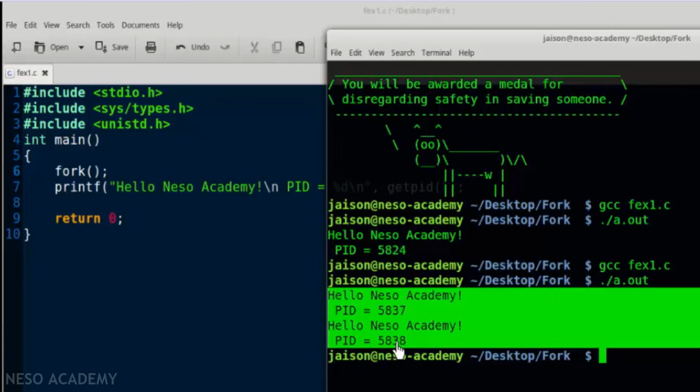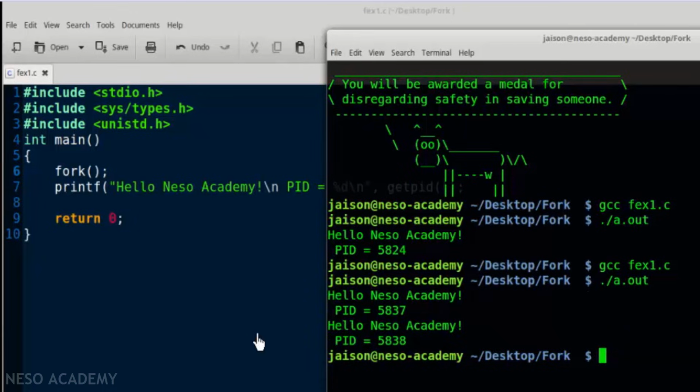So you see that the process IDs are different. So that is what I told you in the beginning, that when the fork system call is invoked, it will create a separate process with a different process ID, but the contents will be exactly the same. So that is why the same thing is printed, but just in order to show you the process ID, I have put this PID to make sure that they are different.